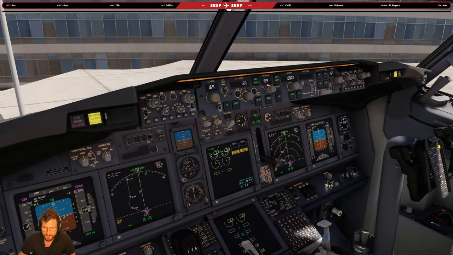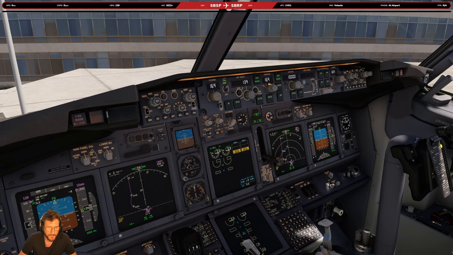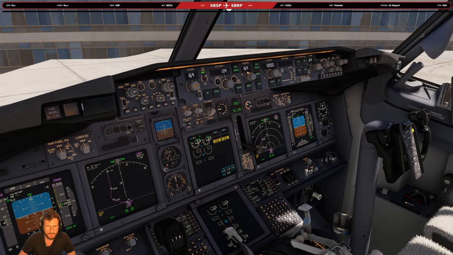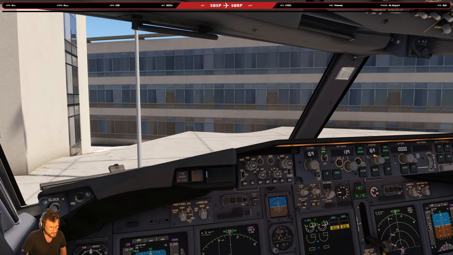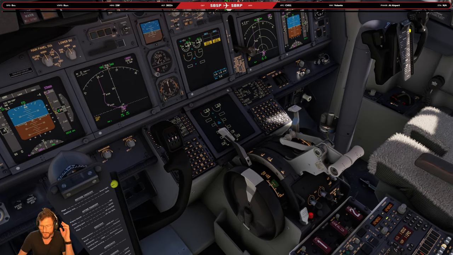Pre-flight checklist. Oxygen. Tested 100%. Navigation transfer and display switches. Normal. Auto. Windows heat on. Pressurization mode selector. Auto. Flight instruments. Heading 258, altimeter 1013 set. Parking brake set. Engine start levers cut off. Pre-flight checklist completed.